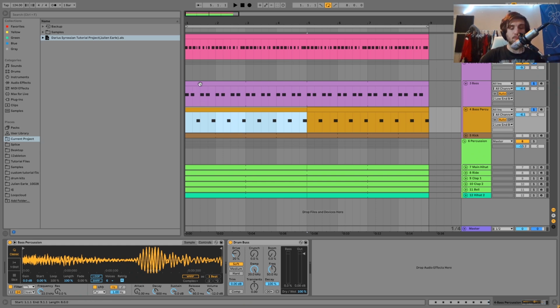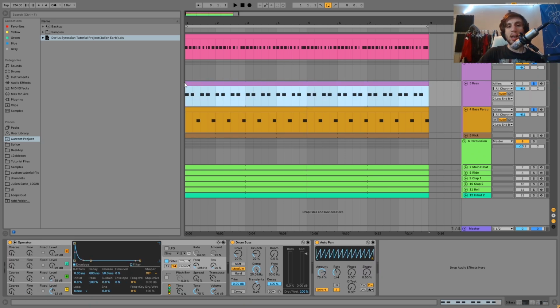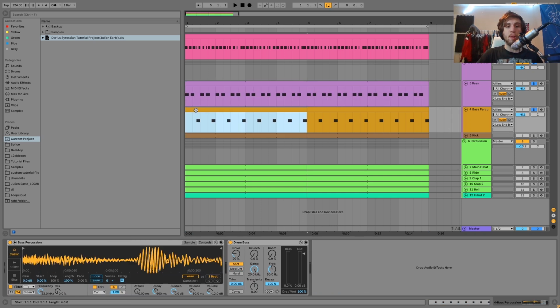Like I said, again, straightforward here, it would have been a boom, boom, boom, boom, boom on one note or on one bass sound. But instead, I took the last note of each time and put it on the bass percussion. And this is a really great way to add depth to your bass line while still keeping it really simple. And it just adds texture to the overall track. And then we have the kick.